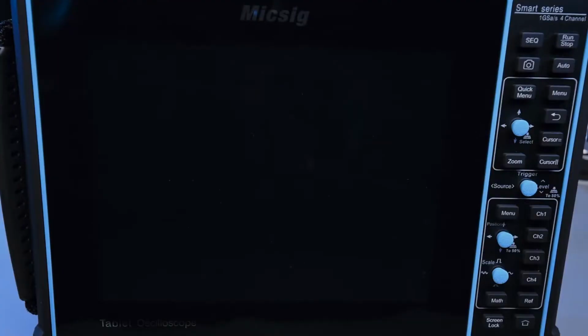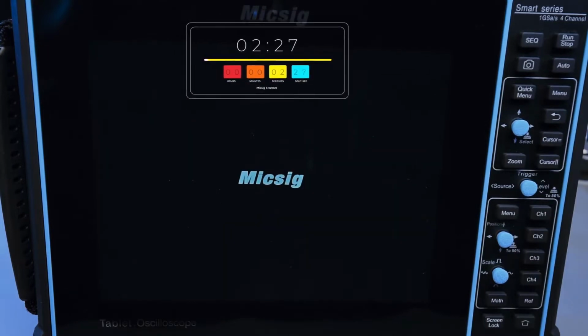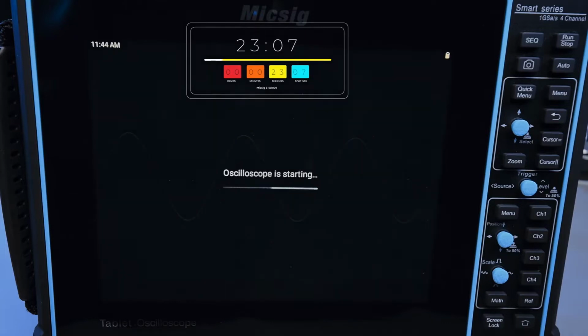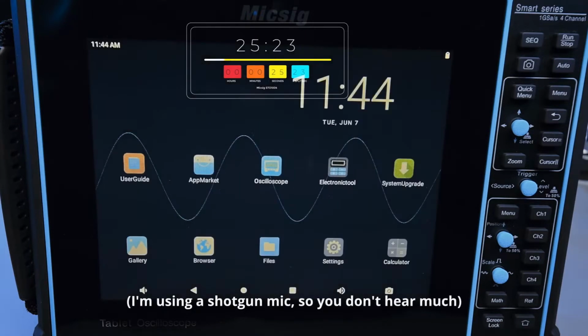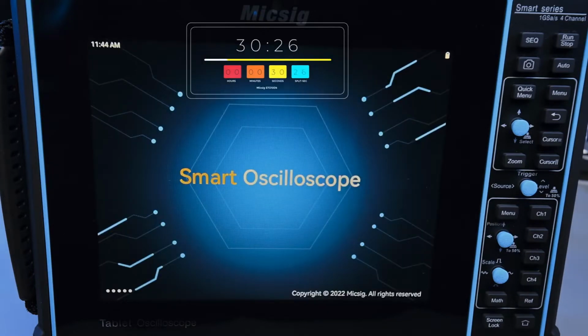Alright, so I got it set up here and let's see how long it takes to boot. The fan initially turns on, but it's very quiet. If you have the oscilloscope running for maybe like 5 minutes or so, then the fan will kind of turn on and stay on, and you can definitely hear it. I mean, my room is fairly loud here, got a lot of stuff going on, but it's not too bad. Just some people are very picky with that.